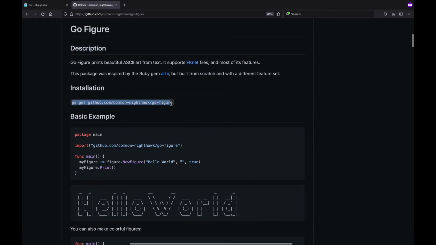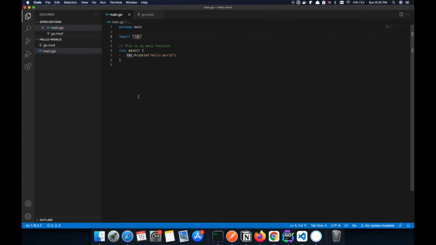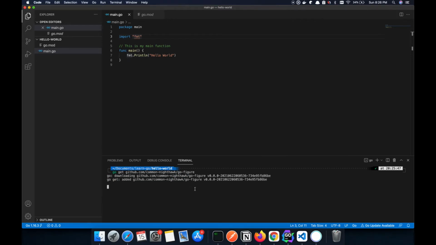To install it, all you need to do is copy this line, and let's go back to our Visual Studio Code. Last time we were using the terminal that was in our window, but now let's open the terminal in VS Code itself. In GoLand also you'll be able to open the terminal. I am forgetting the shortcut, but it should be pretty straightforward, or I'll drop the shortcut in the description as well if required. So we copied that line, we're going to paste it, and we're just going to press enter. Make sure you're in the same directory.